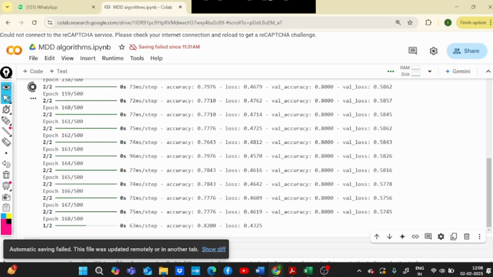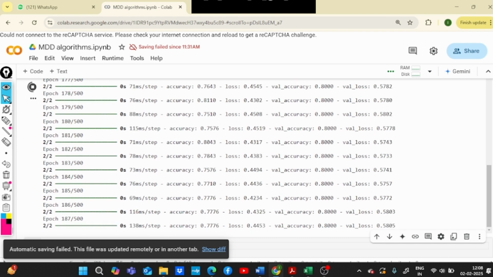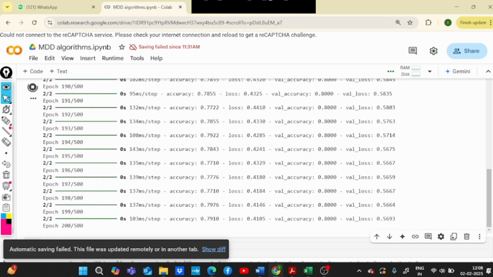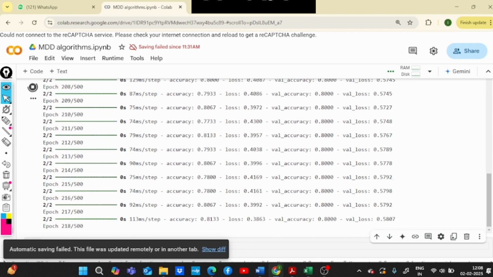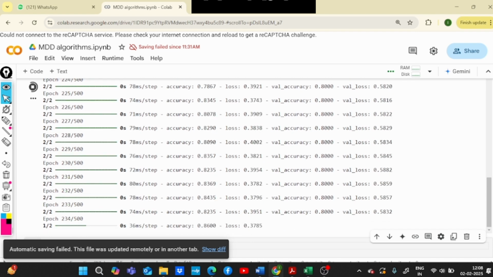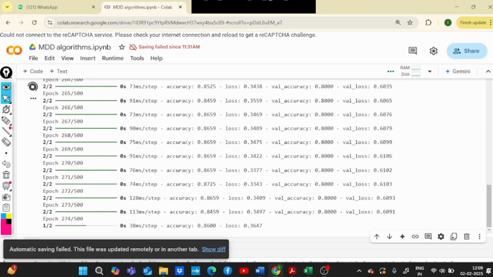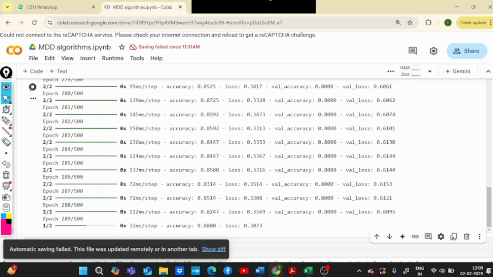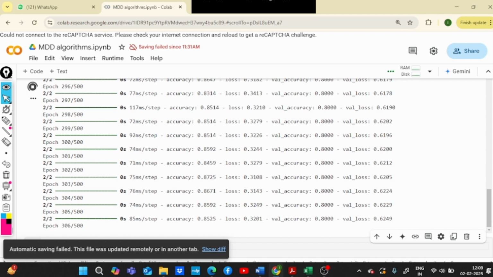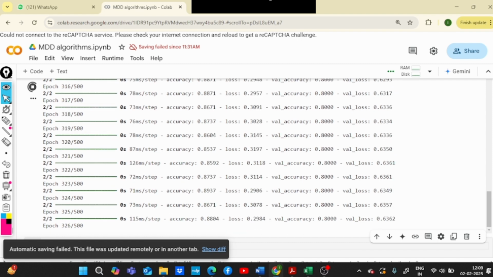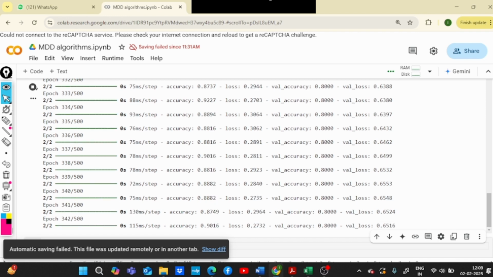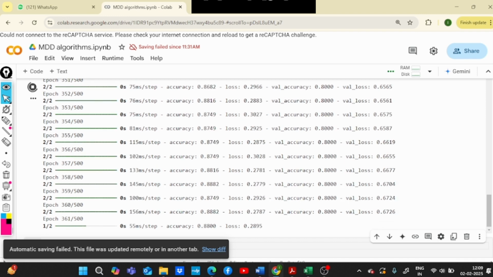Actually, I should have given only 100 iterations. And this part is showing loss. Loss means error. I had already explained what is accuracy, what is validation accuracy, and the difference between them. After generating an accuracy, it will put around 10% of the data again to check, to test. You can test again with the 10% data. So that is validation accuracy.